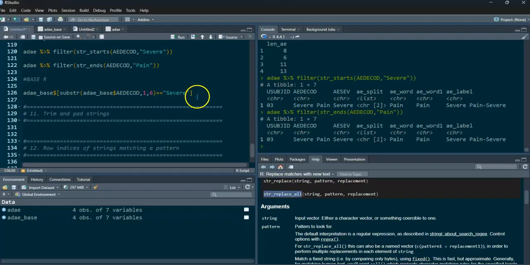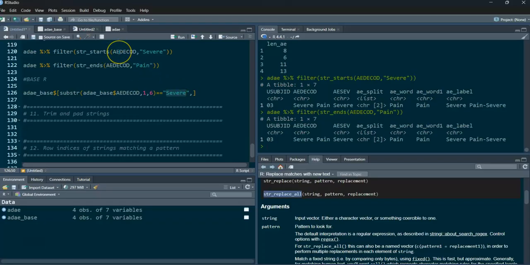Same everything, so is equal to this, and in the output I want all the variables. That's why after the comma I'm just leaving it blank. So this is the way we subset our data, and in subsetting I'm applying substr, and I'm explicitly telling it to start from the first to the sixth character, because severe has six characters: 1, 2, 3, 4, 5, 6. If the first six characters are equal to severe, then give me output. Explicitly mentioning this.